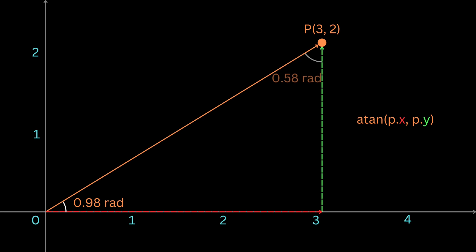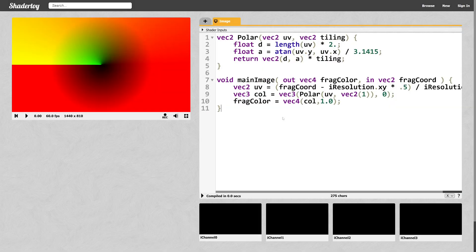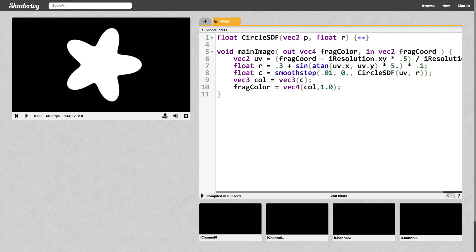And if I were to use the atan function with P.x and P.y, I will get the angle between my vector and the vertical y-axis. In shaders, I extensively use arctangent to calculate polar coordinates' y component based on the cartesian coordinates or UVs. I also use it to distort my circular SDF shapes.